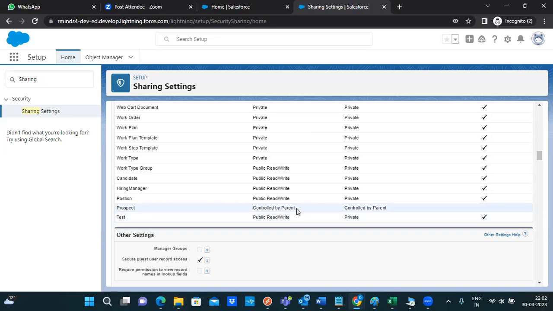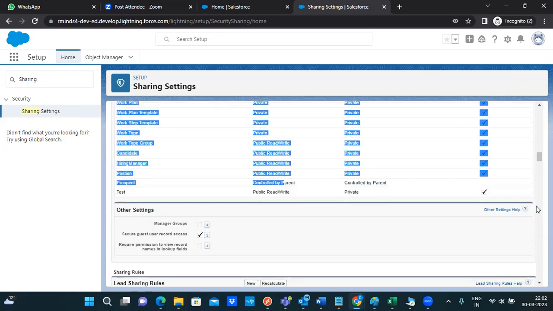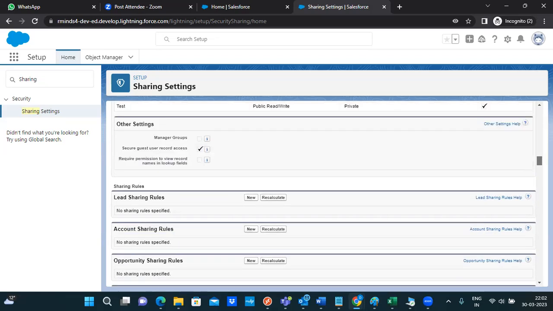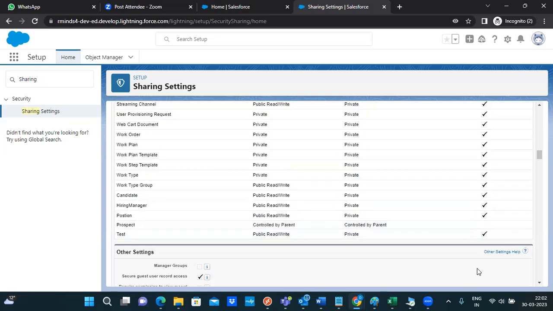In the previous releases, I would say this line would not be displayed, but I think they recently have made it visible here. In the previous releases, even this prospect object would not be visible here.